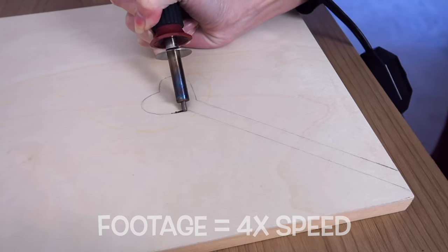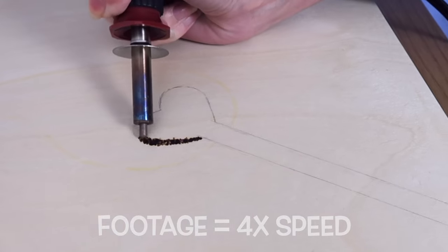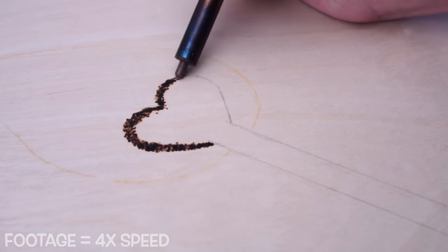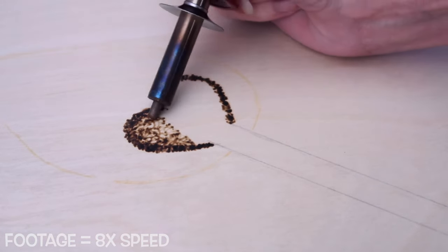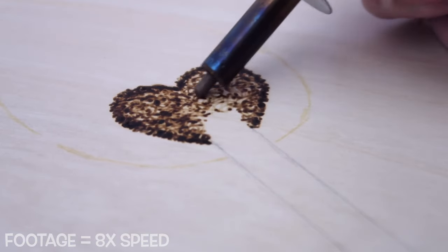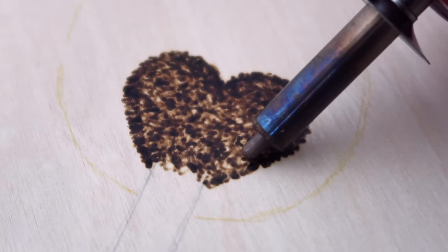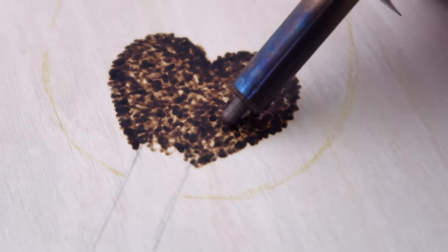The heart is going to be a lot of fun because I am going to texture it. Here's a small snippet of real-time footage. The rounded tip allowed me to achieve a dark burn without having to go back over the outline. To get a mid-tone brown inside, I eased up on the pressure and used a scumbling stroke. Scumbling is really fun — one of my favorite art term words. Then I returned to my heavy-handedness to build up small clusters of darkness — just these little dots here.